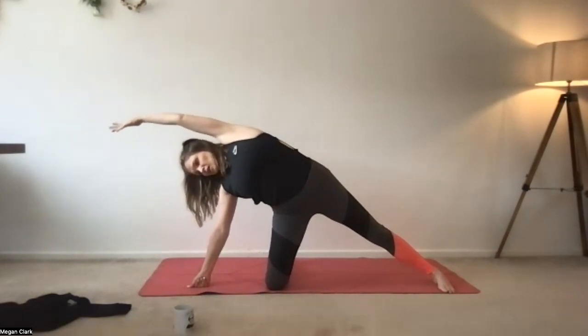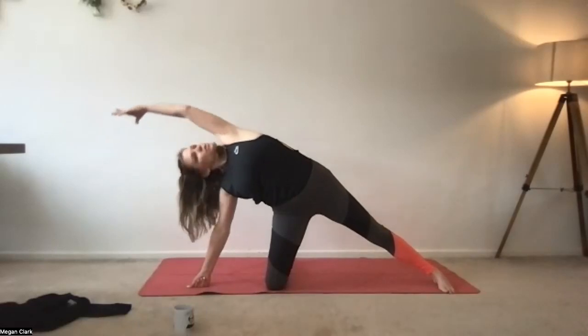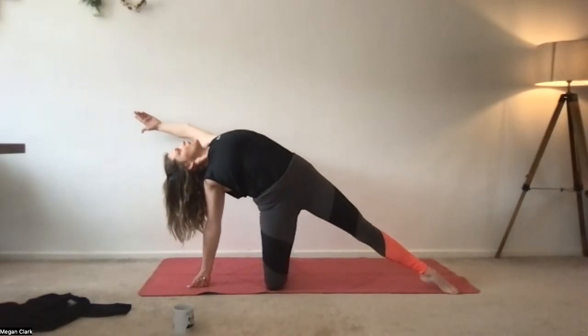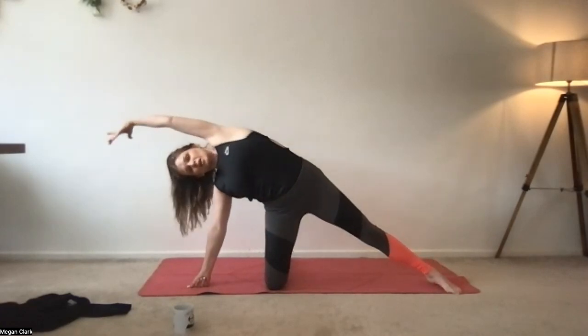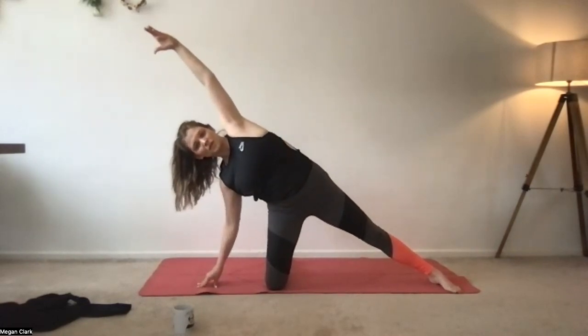We're just going to breathe here for three, two, and one. You've got the option to draw the thumb out and away if you like, to open that chest. Maybe point that toe, left or right leg extends. If you wanted, three, two, and one. Inhale, use the core, come back, bring the chest to face forward, and use the core, maybe bring the fingertips, and come all the way back up.